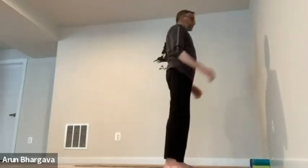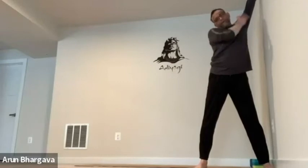Right. Now we'll get into the second phase, the last phase for the shoulder openers. Inhale, you push your one heel and one side of the foot, your pinky toe side of the foot, into the wall and opposite hand on your hip and walk your fingers up as much as you can. And all you do is push your armpit into the wall, armpit into the wall. This really helps you open up the lats and trapezius. So it's a very amazing exercise. One, two, don't move your hips, just move your upper body, press it in.